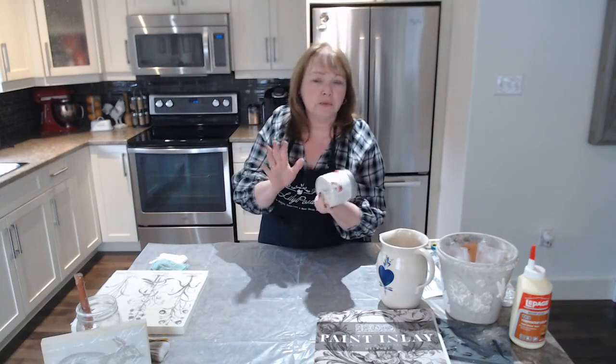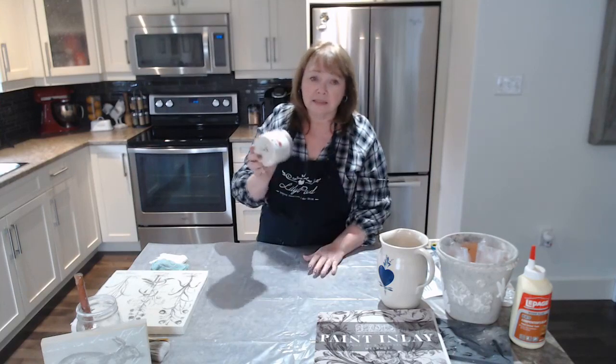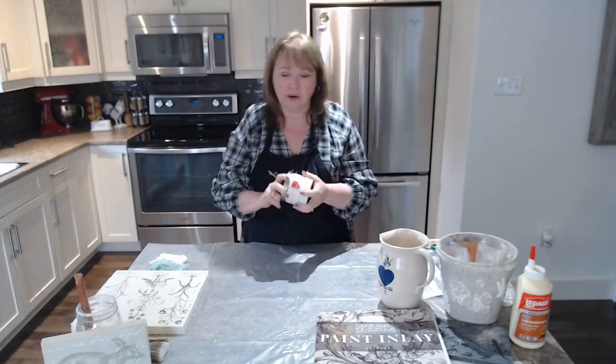I've only thrown about three brushes out in five or six years, and that was my fault for using paint I shouldn't have. Don't use your good brushes with primer — keep your good brushes for paint only. The Country Chic paint right now, this 16 ounce covers 65 square feet; Fusion covers 75 so it's a little thinner. Usually with white you're looking at two to three coats because of the pigmentation. This paint does not have to be sealed — it's optional — though if you're painting kitchen cupboards I'd suggest a clear coat. It's VOC free, no odor, and certified safe for kids' cribs and toys — a really good environmentally friendly brand.